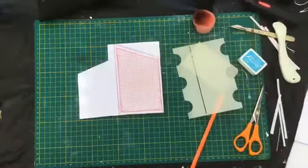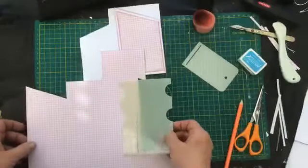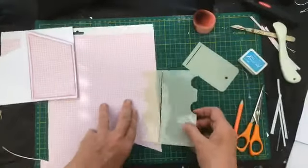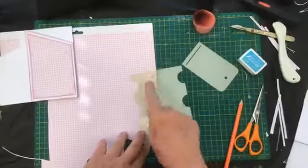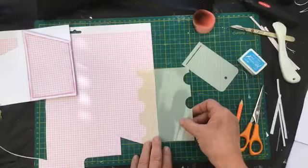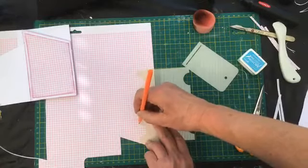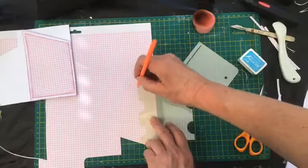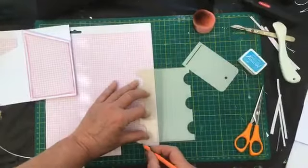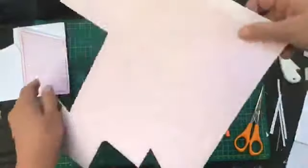So the way we do this, I think I'll go with the pink this time. Again, I'll do it on the front just so you can see what I'm doing, but you may want to do it on the back on yours. So what we'll do, I only want to use this part, don't need that bit at all. So I'll lay that on there like that. And then I'm going to trace round this edge like this. And then across there like that. And then we'll cut this out.